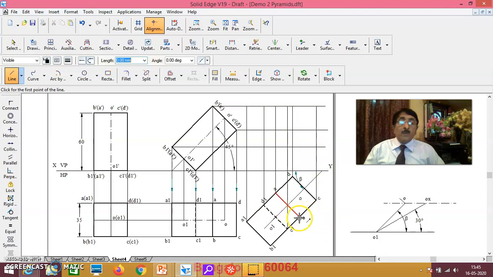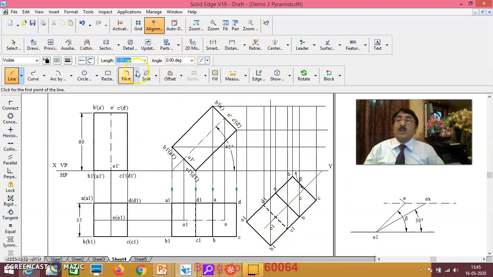Okay, and from all the points you do, see here, count, you should have 8 edges other than the axis only. A1 or B1 also are not done. A1, B1, C1, D1, A, B, C, D, everything is over.